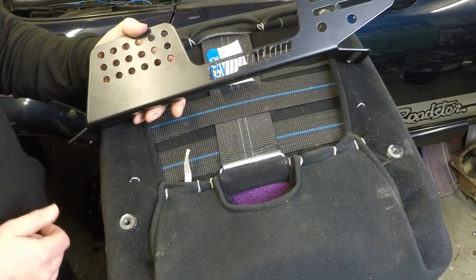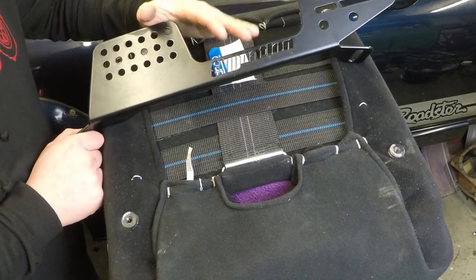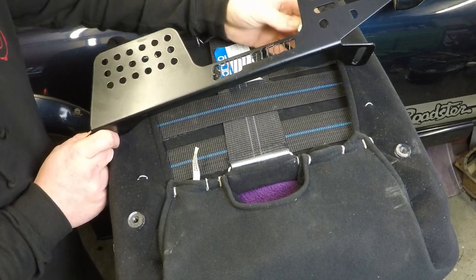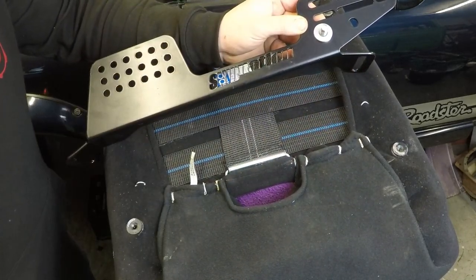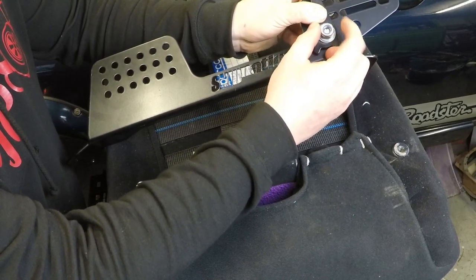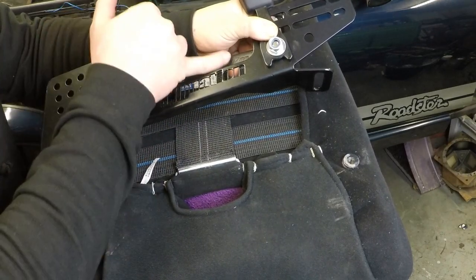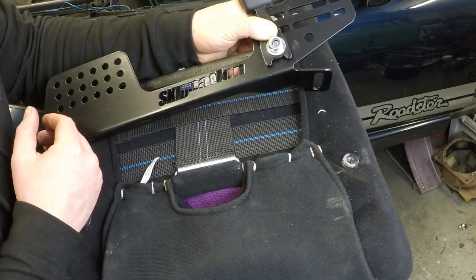Now I'm ready to put the new Skid Nation rails onto the side of the seat. If you are keeping the stock seat belt buckles, you're going to need to put them in before you bolt the rails to the seat — they use one of these two holes here. I'm going to start off by putting an M10 bolt from the inside out, then use a couple of washers to space the buckle out so it doesn't foul on the seat, then the standard buckle goes on, then a washer and a nylock nut. It's a really good idea to use a nylock nut as you really don't want this to ever come loose. Tighten it up before you put it on the seat and in the car, as it's going to be difficult to get to the back of the nut. You will have to play about with the position a little as it's going to vary from seat to seat — I know I need it about the half eleven position.